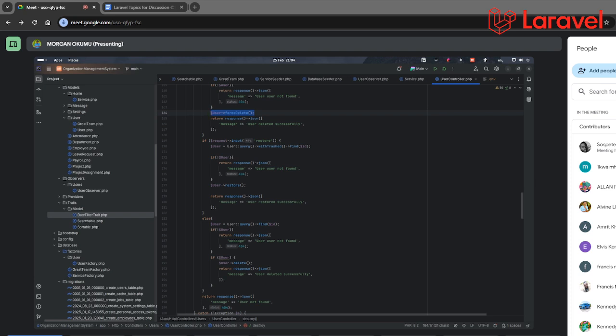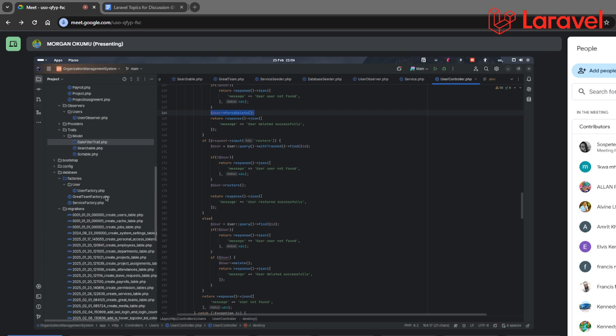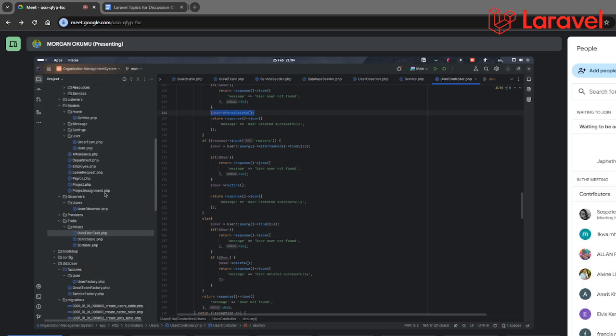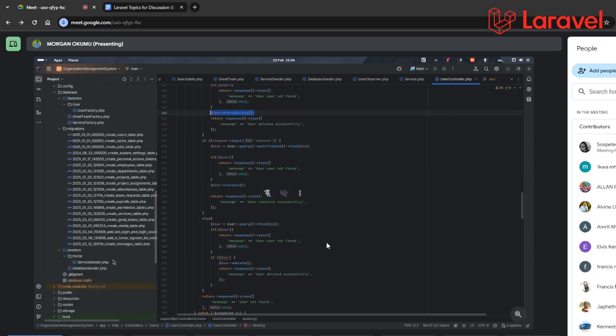Eloquent does that with ease from our side. You might need to use foreign keys, and if you want, you can do that when defining migrations.